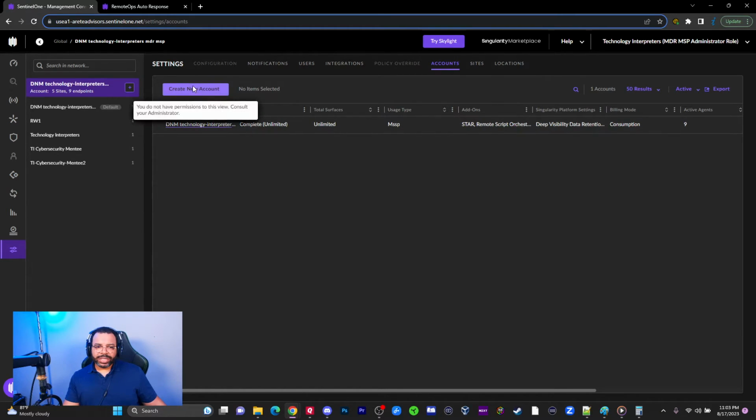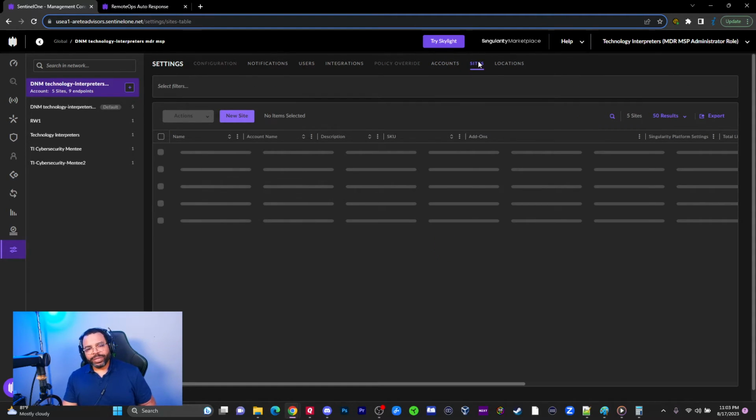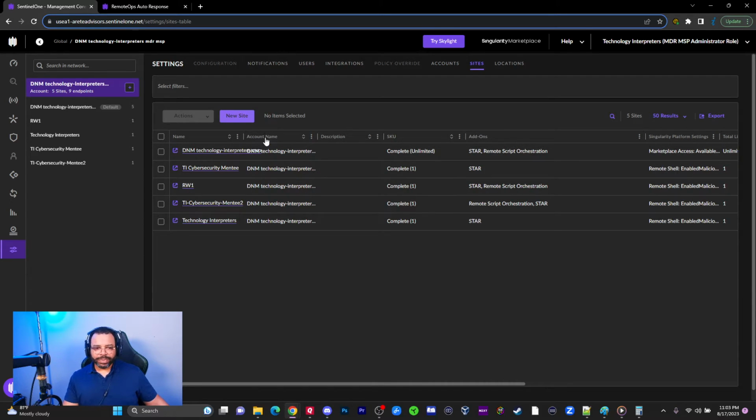So anyway, this is where you can see accounts. I can't create one. Wait, did you see what's going on? The button turns blue, but there's nothing they can do for me, okay? It just makes me think that I can. But anyway, this is where you would be able to create new accounts if we actually owned the console directly from SentinelOne. Maybe one day I'll be a popular enough, cool kid to be able to do that.